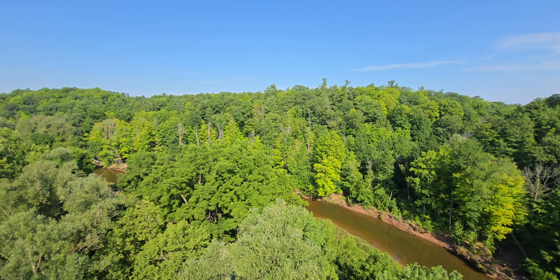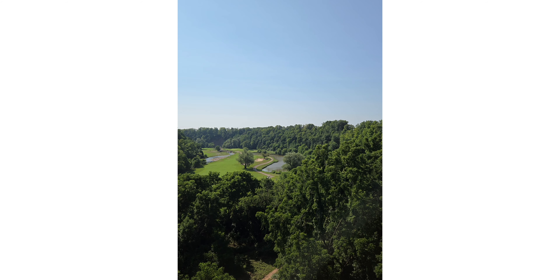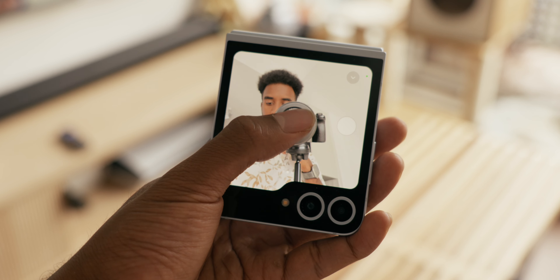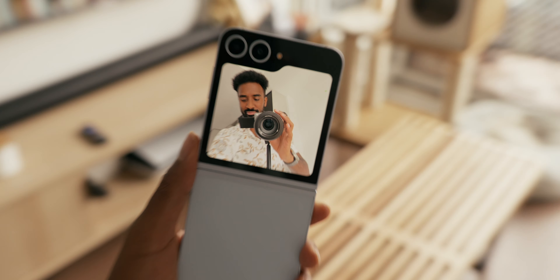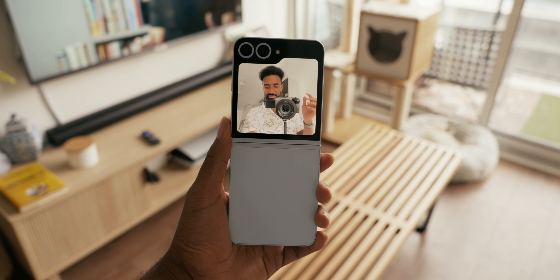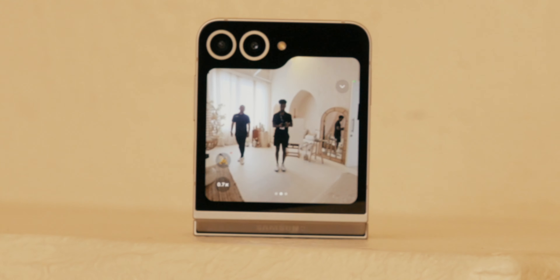The video looks really good — it's going to be some of the best video recording you can get from Android, given it's using the S24 sensor. Because this phone folds, it's much nicer to bring on a run compared to an iPhone or S24 Ultra. One side effect of having a cover screen is that selfies will look drastically better, because the cover screen acts as a mirror and you get to use the main sensor for those shots. There's also a new AI Zoom feature that automatically reframes the picture to fit new subjects in the frame — it works and it's actually pretty useful.